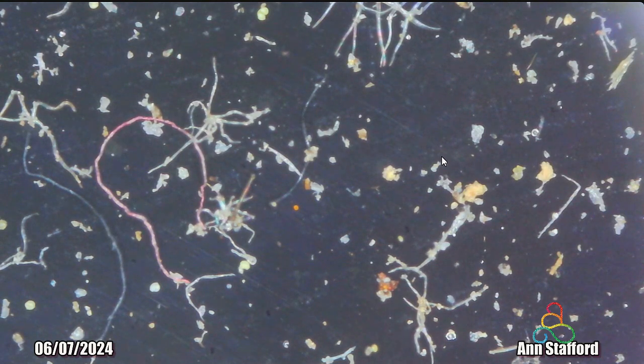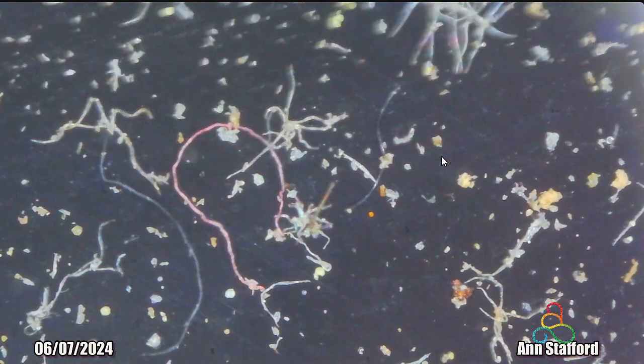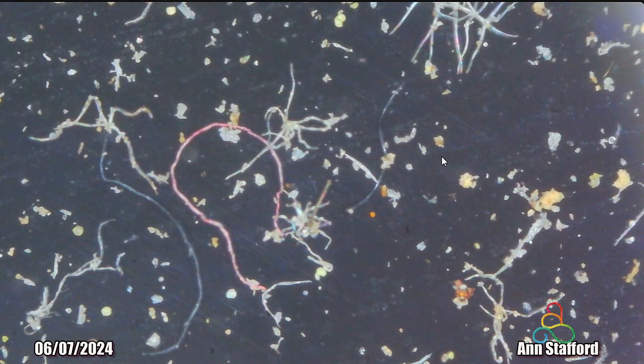I collect the dust on different things. I use a metal tray. This is a black plastic disposable plate. It works really good because it's a smooth, dark surface. So I just walk around with whatever I'm going to collect it on, and I use a paintbrush, and I just sweep the surfaces of shelves, furniture, boxes, whatever, my monitor, my computer, my printer, anything that is just sitting and collecting dust. It doesn't have to be thick dust, it could just be a couple of days worth of dust. I just use this paintbrush and sweep the dust onto the plate or tray or ceramic tile, whatever I'm using to catch it on.